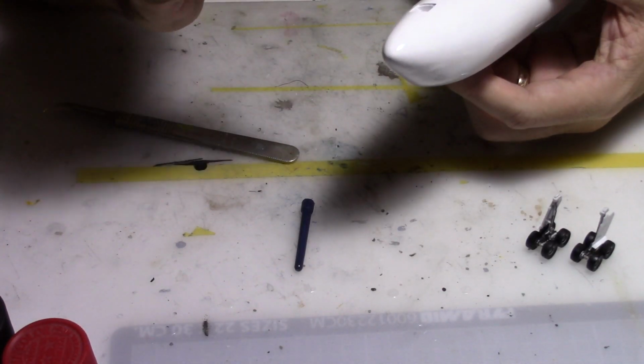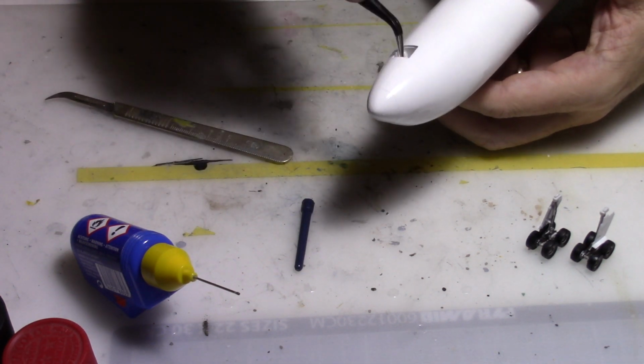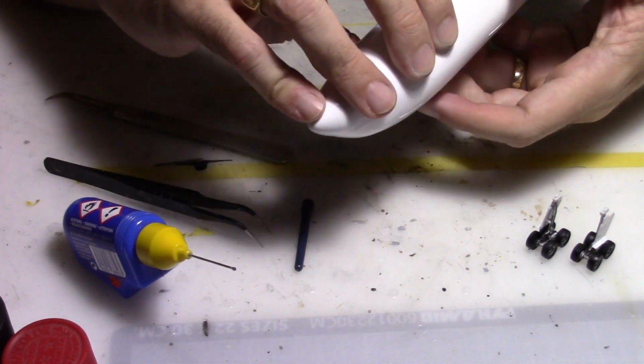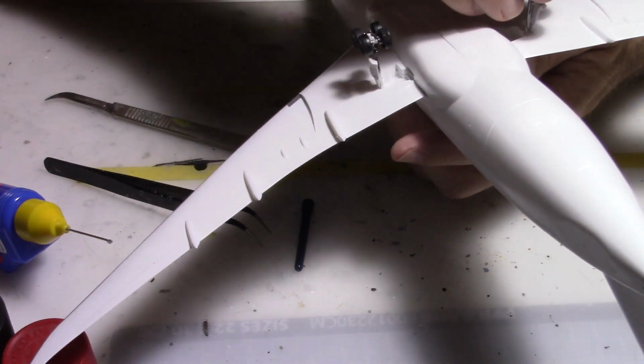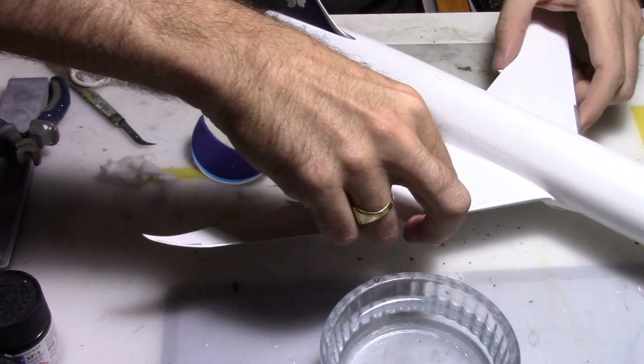Now that the weathering is done on the undercarriage, we're going to be able to fix it on the model itself. So we're going to put the nose gear initially, and then we're going to put the main struts. And after that, the plane will be able to rest normally on its undercarriage.